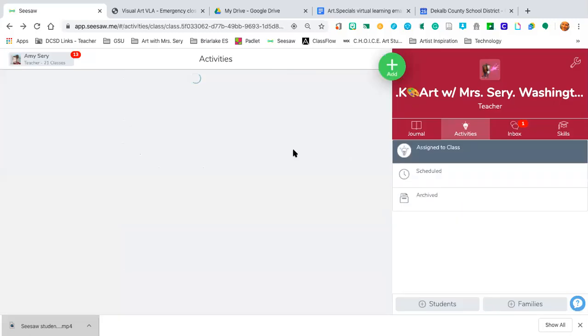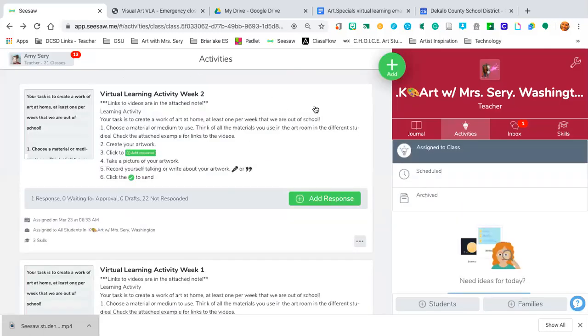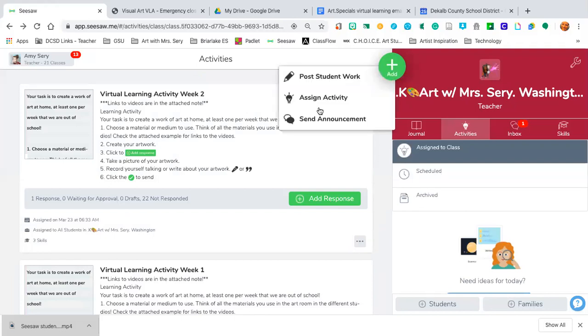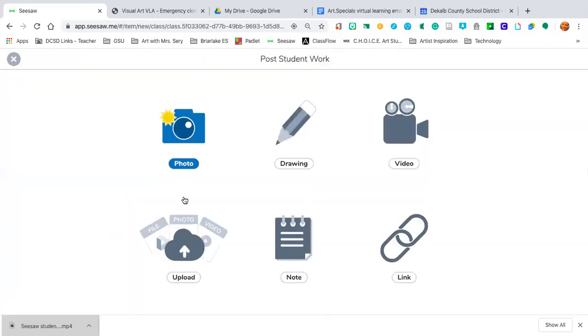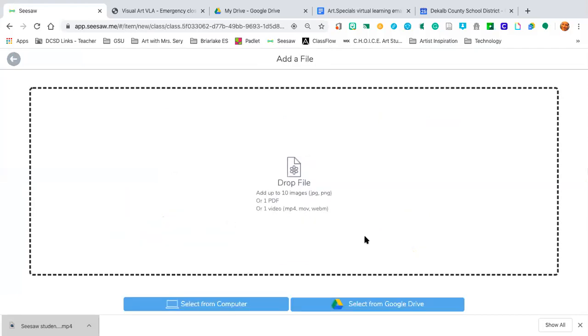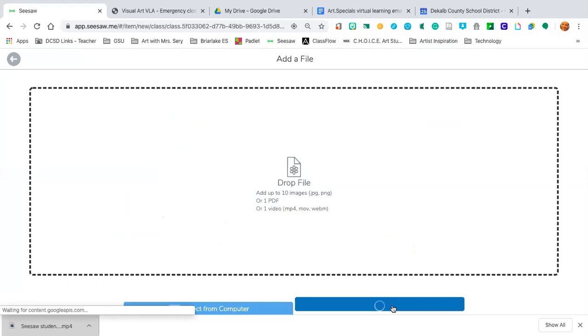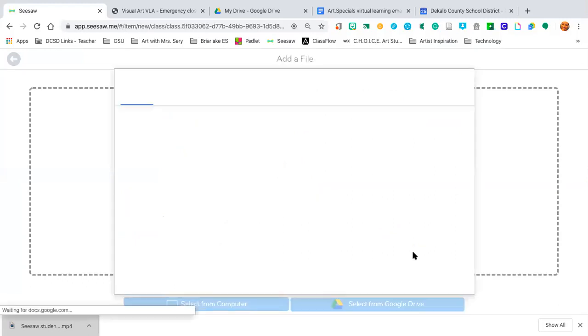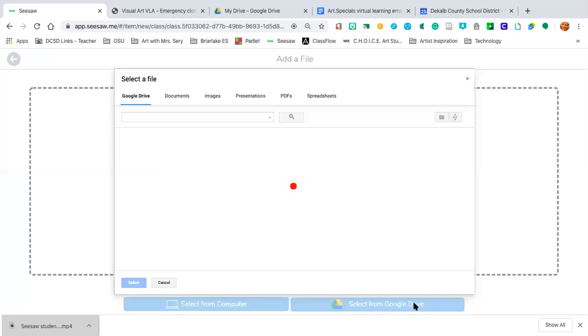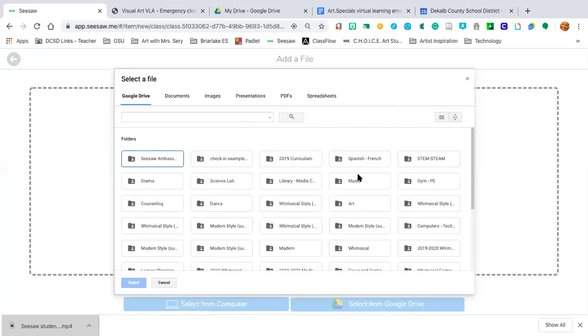But I mean, it is such a powerful tool. And like I was saying with Google, you can very easily post work too, of course. You have all these different options. If a parent sends you an email on your email account, you can download the work, save it, and then upload it into the student's Seesaw account. I did some of those this morning as well. Exactly, yes. And even for those groups that are using Google Drive, it'll connect to your Google Drive.